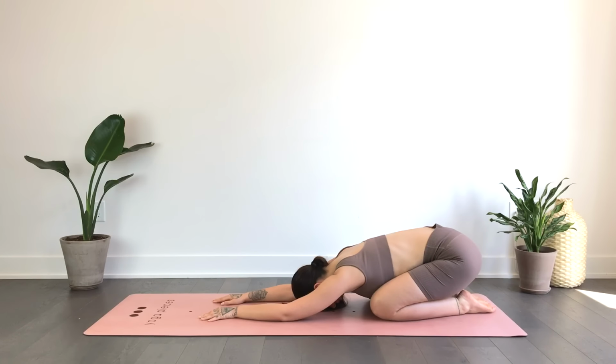Feel free to place pillows between the hips and heels. You can even place pillows underneath the torso, as many as you need. You can make this pose as restorative as you want to take some of the stretch away. So no pressure to really enter any full expression of any pose ever. Listen to the body and honor the body. You should feel good in each pose and movement.